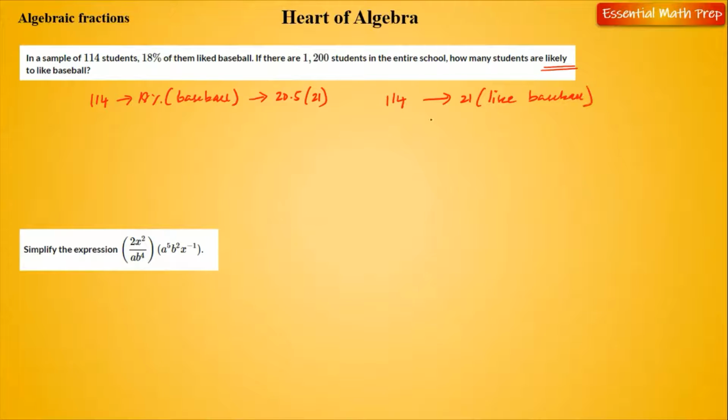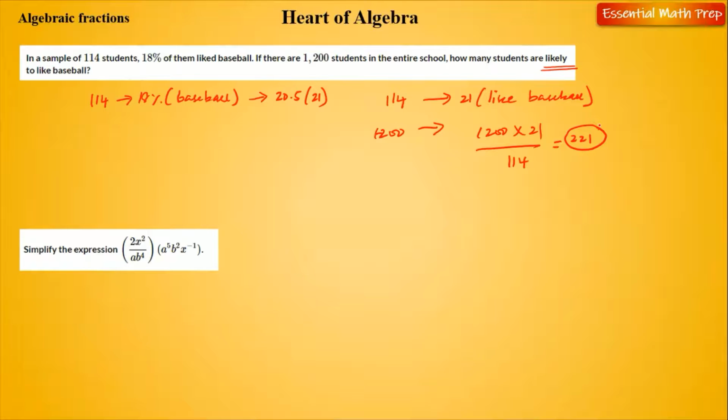Or play baseball. So what would be out of 1200? What would be out of a sample size of 1200? It's simple. You just cross multiply. So 1200 times 21 over 114. I remember it was around 200 and something. Some change is the answer. So yeah, 221 students. Okay. So chances are you're not going to go wrong by rounding up the 20.5 to 21, simply because your answer choices all will be whole numbers, and so you would have to make some approximation somewhere. And of course, this is an exam problem. This is not happening in real life.